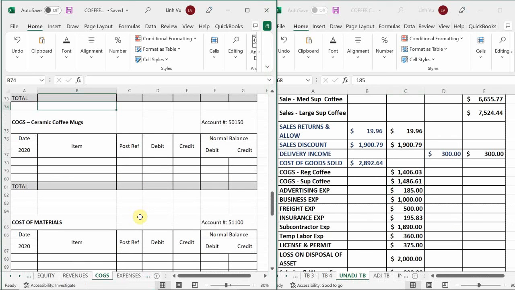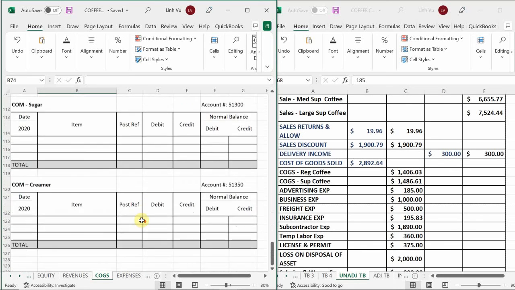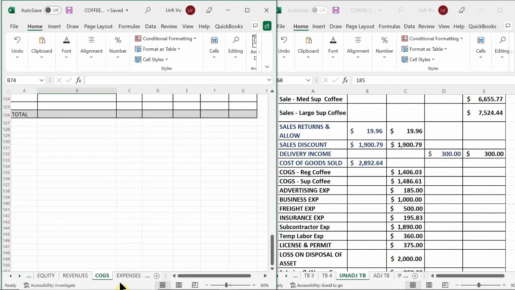And I haven't done the cost of goods sold for my ceramic coffee mugs, because that's periodic inventory. That's going to be an adjustment entry. And I haven't calculated my adjustment for my cost of materials.